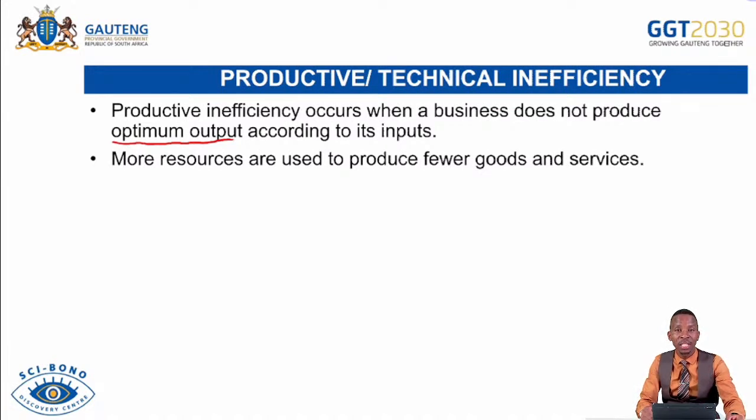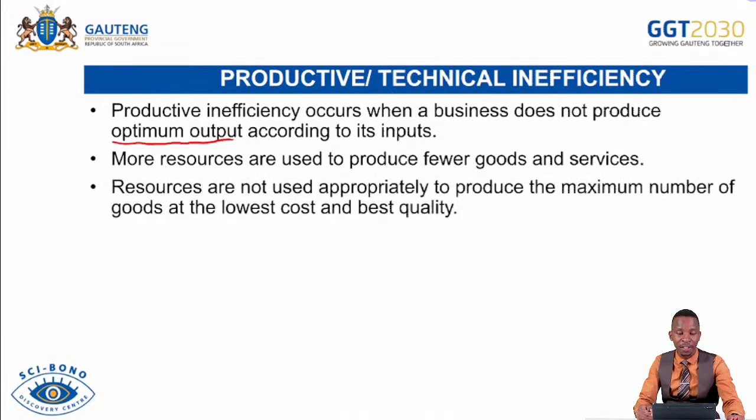So that is a productive inefficiency because instead of producing the desired quantity according to the given resources, the producer produces less with those resources, all of them. So the producer is not producing efficiently in that case, because the given resources are supposed to be producing a particular quantity of those goods, but the producer is producing maybe less of that desired quantity. So that is regarded to be a productive inefficiency.